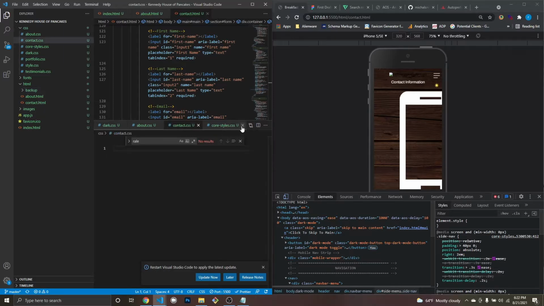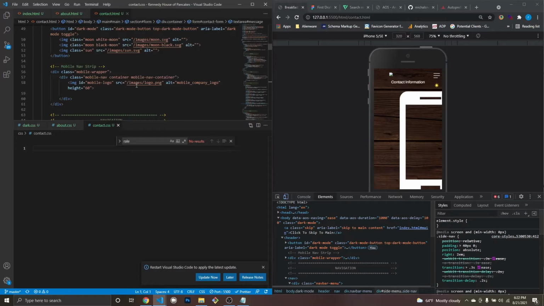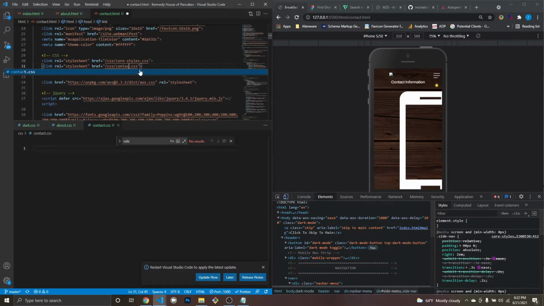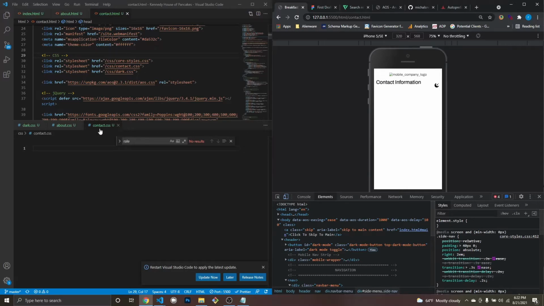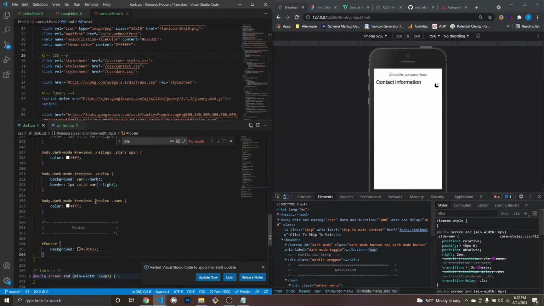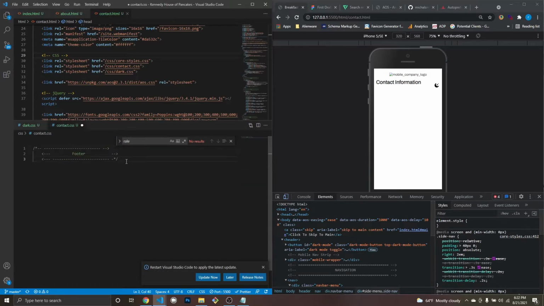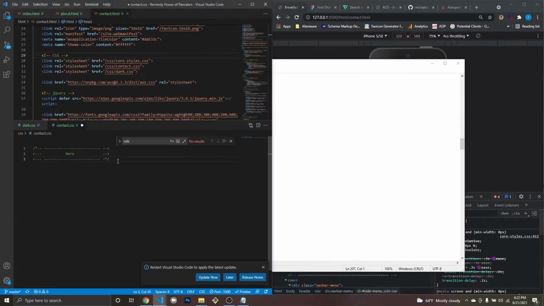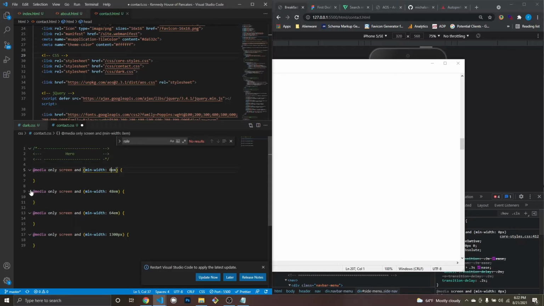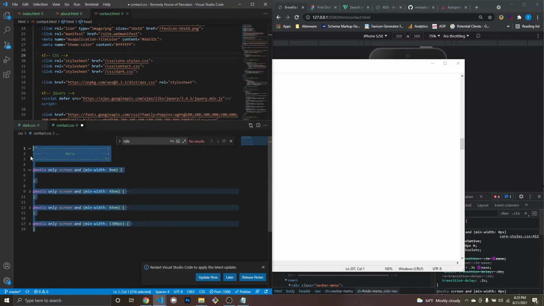I'm going to close this and close this. So in our contact page, now we have to change our style. Our about is now going to be contact. There you go. This looks just awful. So let's get to it. Let's just grab our little header here. Let's center this out. Nope. There we go. And let's grab our media queries. Make our mobile one. Collapse, collapse, collapse. And then this will be for our form.